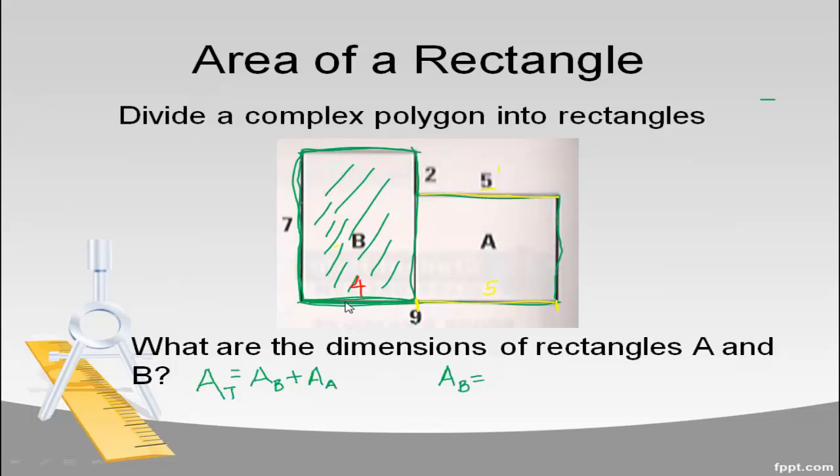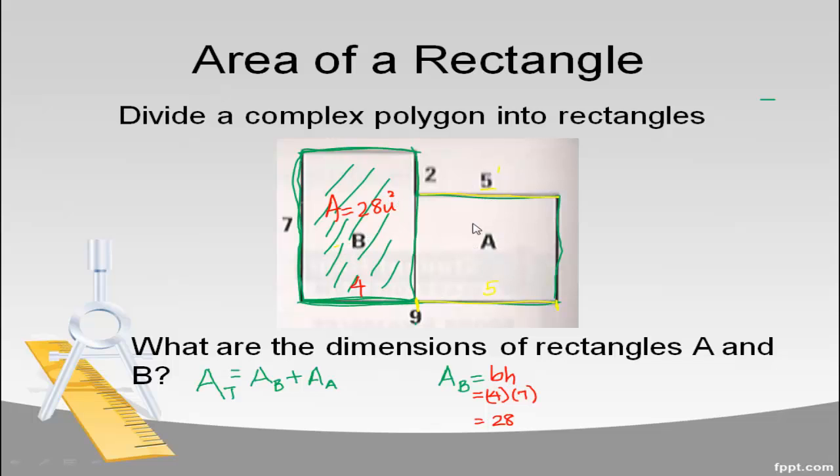And you can see the segment addition postulate here that you learned a long time ago, last semester. If the whole thing measures 9 and I know this piece measures 5, then this piece must be 4. And there I have the base for this region B. So now I can calculate the area. This would be base times height, which equals the base of 4 times the height of 7. That equals 28. So the area for this piece here is 28 square units.